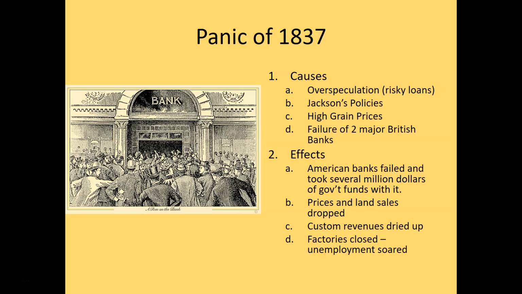And so, when these banks in 1837 started to fail, remember, these are pet banks, these are state banks, right? Local banks. But what did they have in them? The federal government's money. So when they failed, not only did they fail me and you, who may have had our money in there, but what? They failed the government. Oops, well, that's not good, right? So this is what led really to the panic not only happening but also lingering.